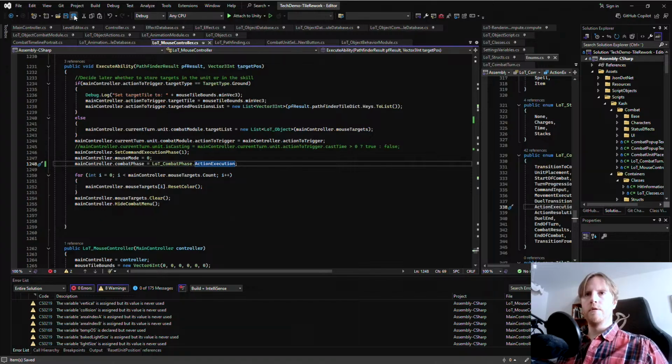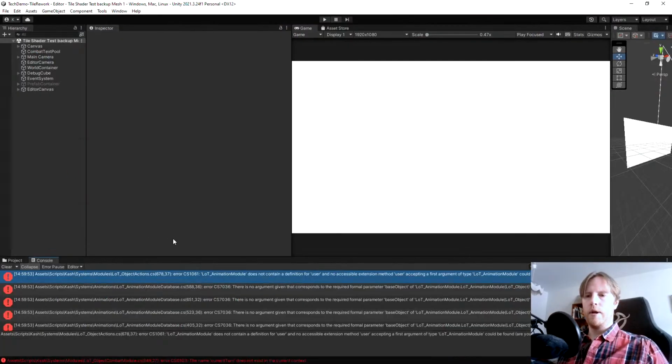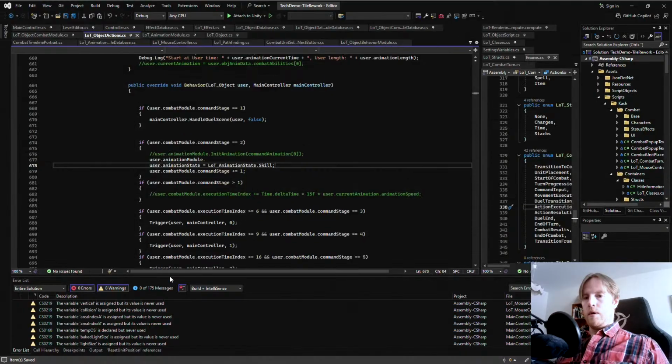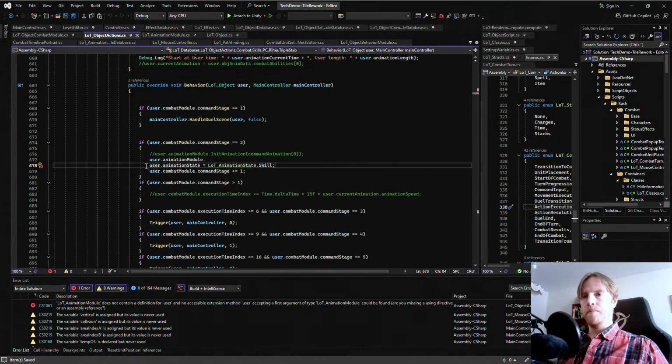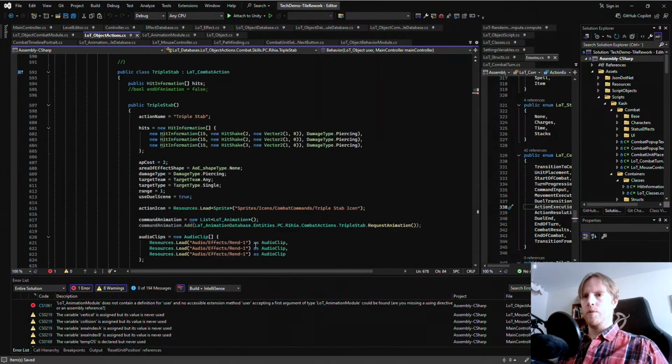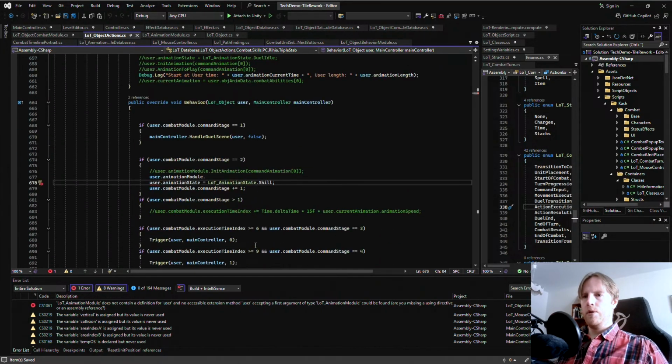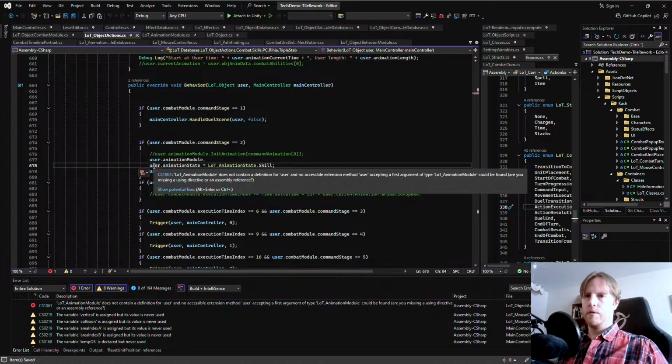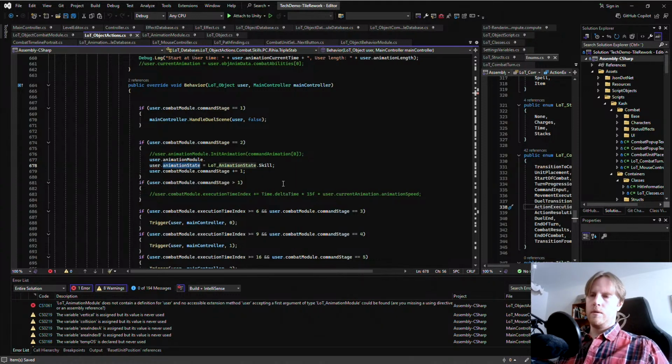Either way, let's just fix the critical errors. What's going on here? User.animation state. What is this? Triple stab. User.animation state. Oh.